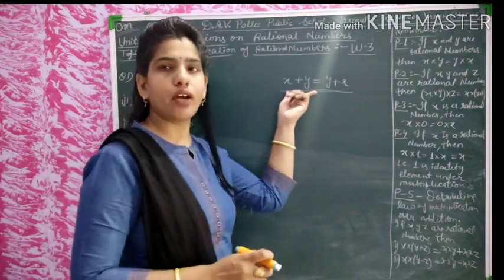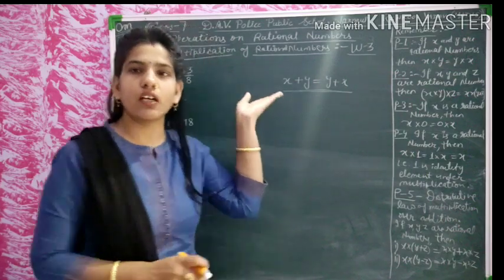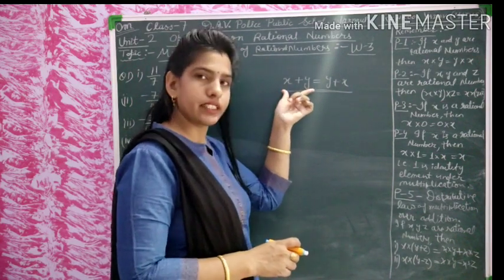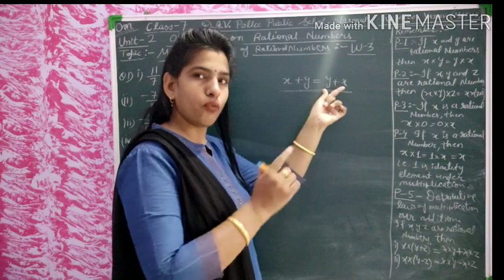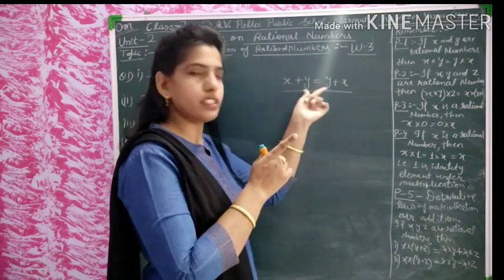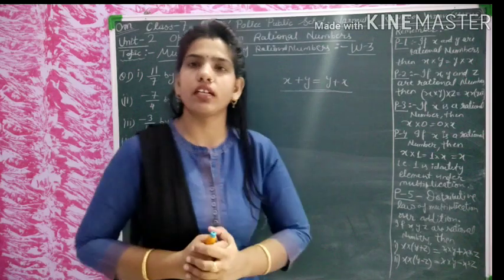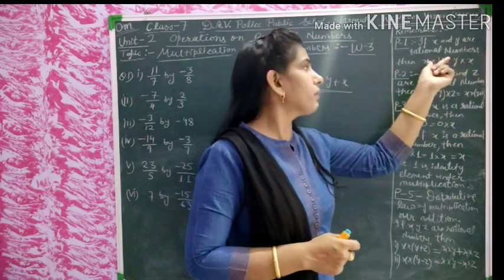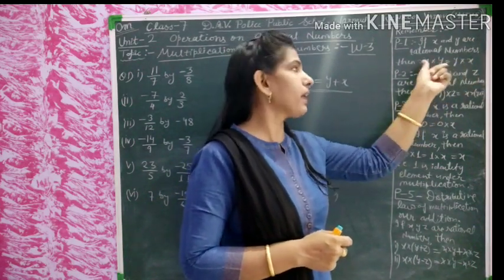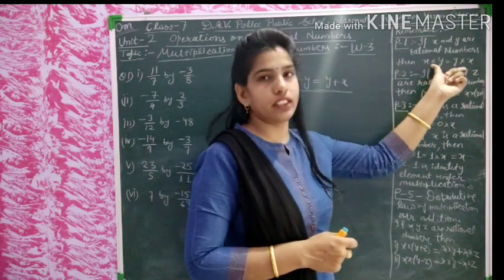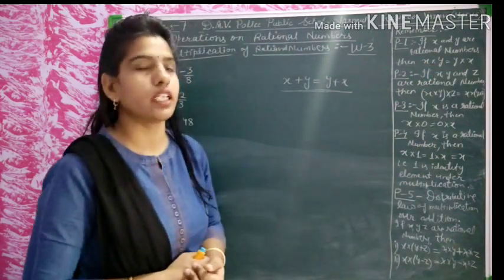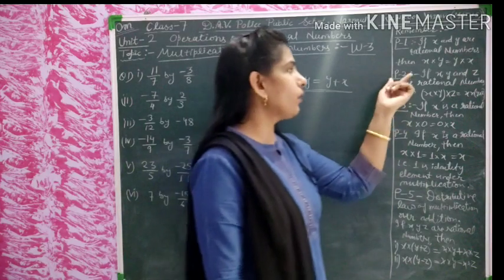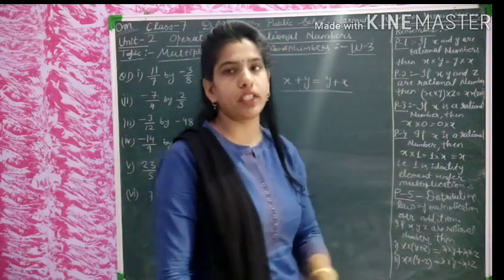In this property, if we change the order of the addends, these are the addends here, and there is a change of only order. This is there and this is there. It means the sum remains the same. And the same here. If we change the order of multipliers, we can easily multiply both the numbers, and after interchanging their orders, this product is also the same here. Is it clear? Now we are going to the next property, property number 2.